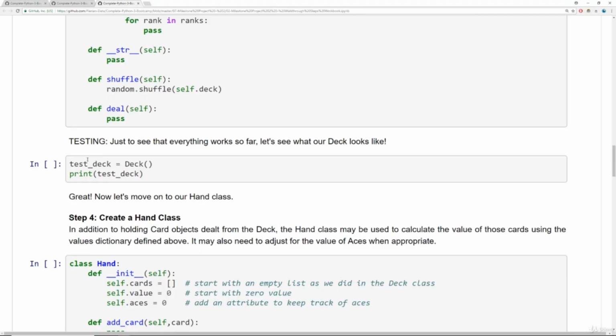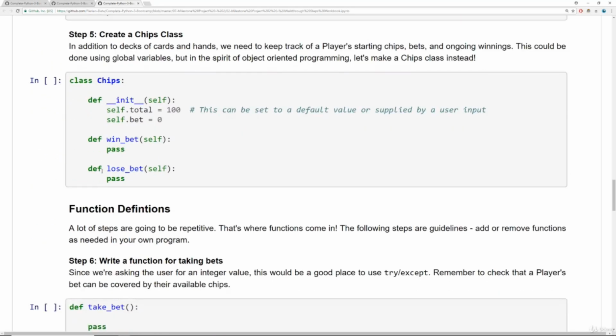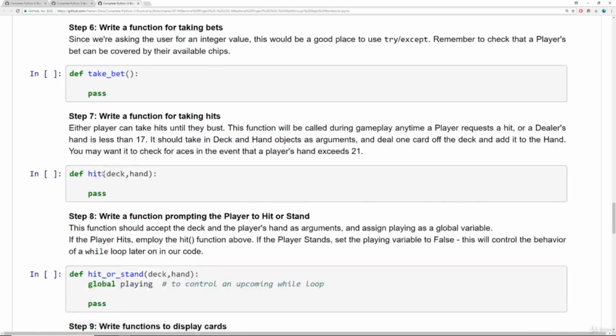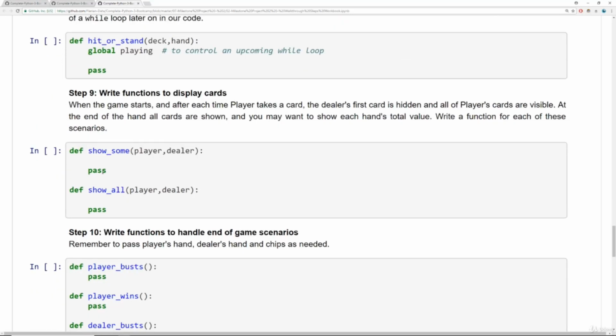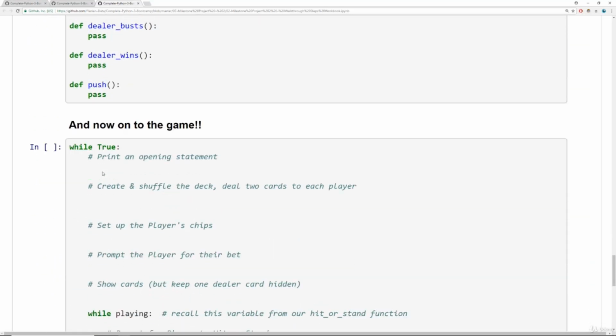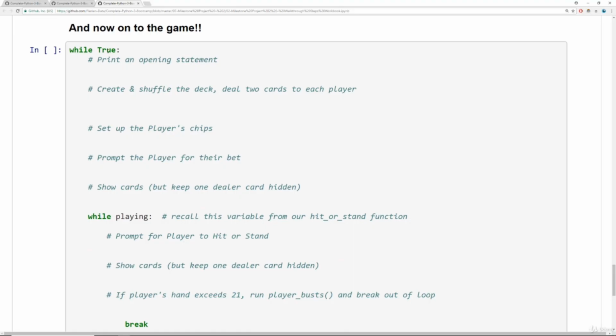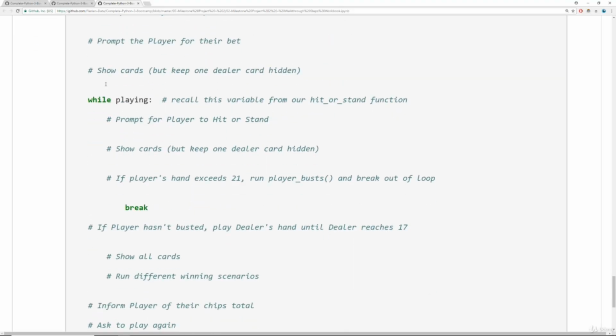And it's kind of an in-between between trying to do it all on your own at first or trying to just jump straight in and treat it as a code along project. Although that's totally fine. Either of those approaches is okay too. We try to give you as many options as possible for different learning styles. So this is a workbook just like you had for the first Milestone project, where we slowly guide you through the various steps of creating this game. And at the very end, you're going to have what is essentially just a while loop that goes through all the steps of the game.